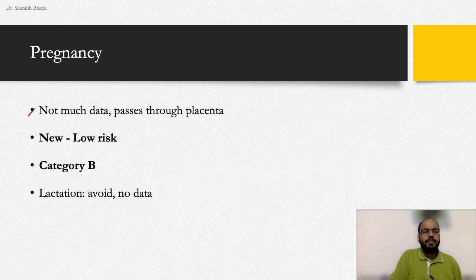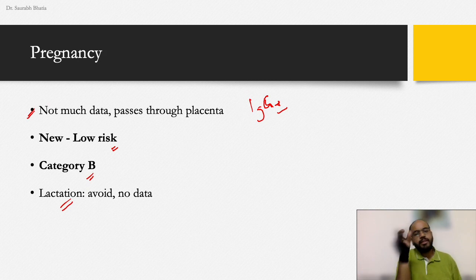Not much data is present for its use in pregnancy. However, remember that it is category B and low risk. But like all IgG1, it passes through the placenta to the fetus, but it has not been found to have much effect on the fetus. Now, lactation: there are no studies which mention whether Secukinumab gets passed to the baby through breast milk, but since the data is not there, it's better to avoid and to give it only when absolutely necessary, and always weigh the risk to benefit ratio while giving it to lactating mothers.